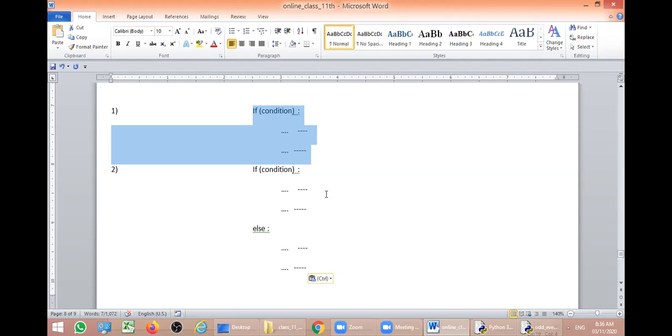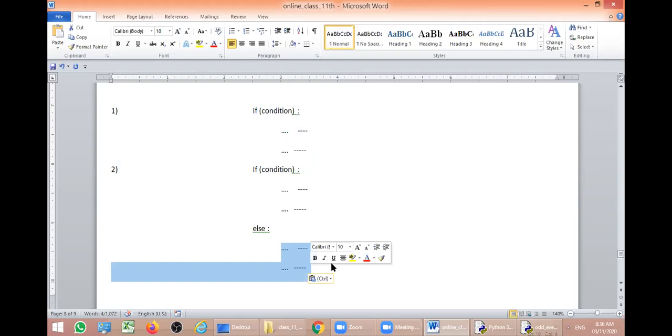Okay, in the second case, if power is available, switch on the computer, otherwise go to the library. So now you have two choices. Okay, so for the two conditions, we can use if else. For the one condition, we use if only.